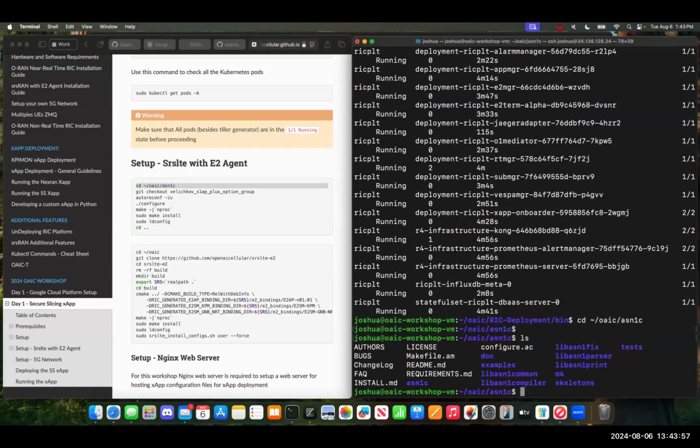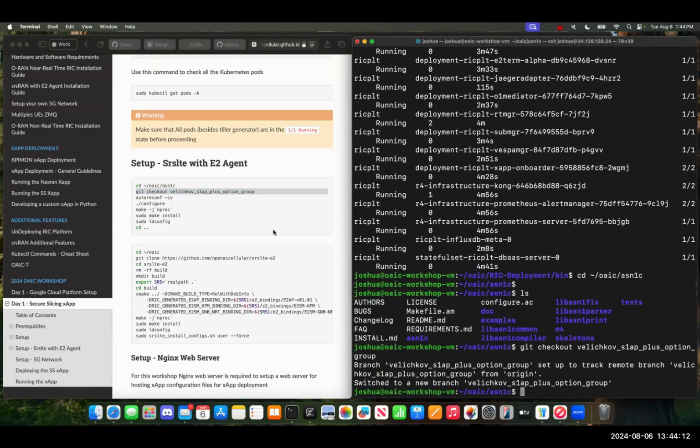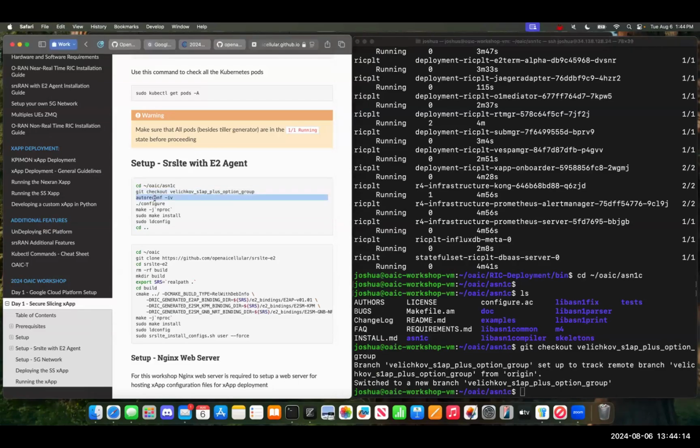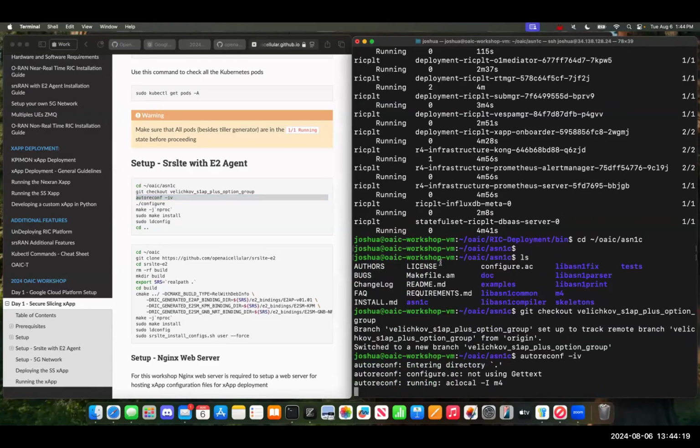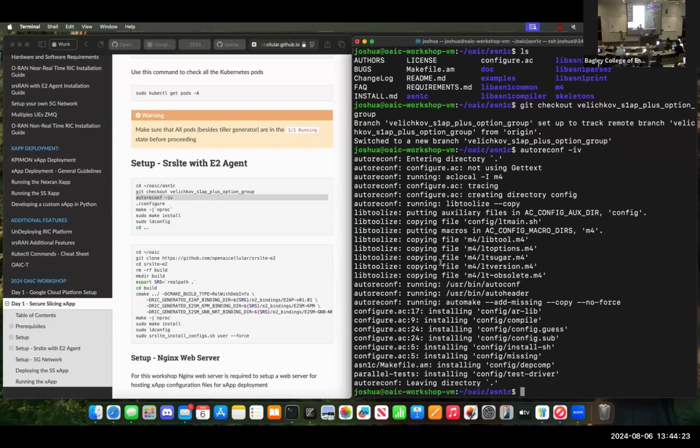So you can see my first step is that I'm actually going to compile my ASN1C. This is the encoding that's going to be used on this E2 interface, right? We'll switch to this branch that we use, and we'll use this script to configure this for us.